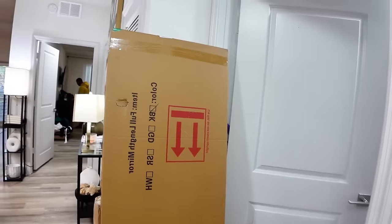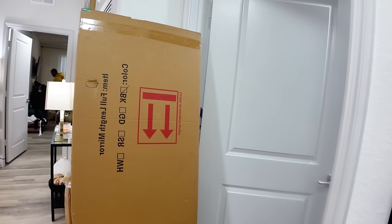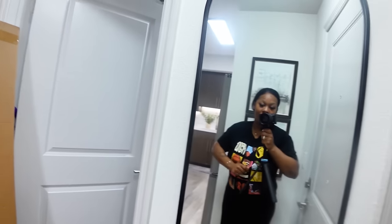But yeah, I'm about to see if this mirror works. This mirror was only about $79. I was gonna get one from Home Goods. It was $120, but hopefully this one works. We about to see right now. I'm about to put it up. So yeah, let me put it up. Well, you can't see it now, but this is how it is right here. A full length mirror.